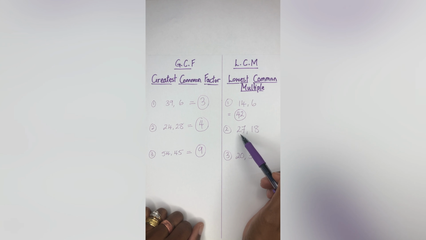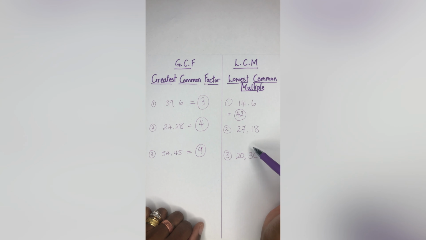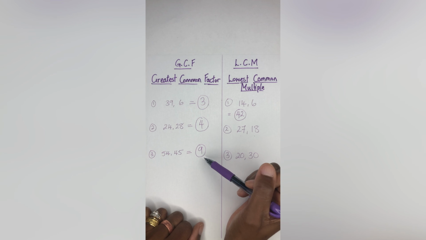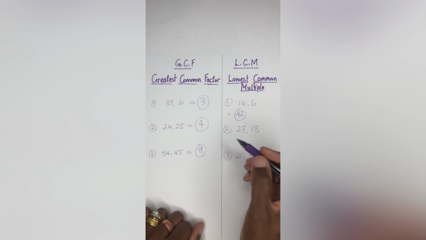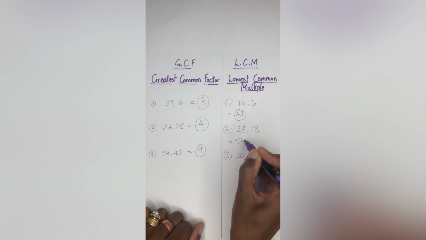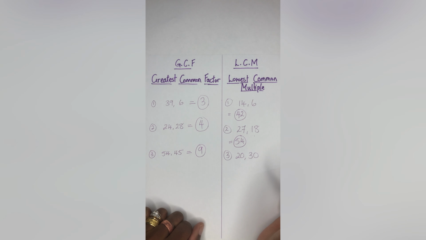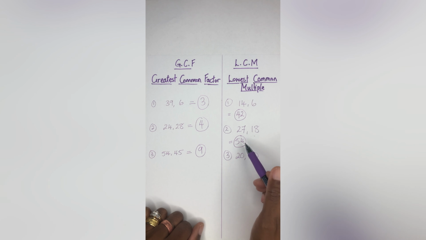So now you're thinking of the lowest common multiple of 27 and 18, meaning what number can these two go into, right? Lowest common multiple answers are always high. GCFs are always low numbers because you're doing the opposite of what you're doing on this side. All right, 27 and 18, what can those two numbers go into? Just got to think about it. 54. Right, so 27 and 18 can go into 54.